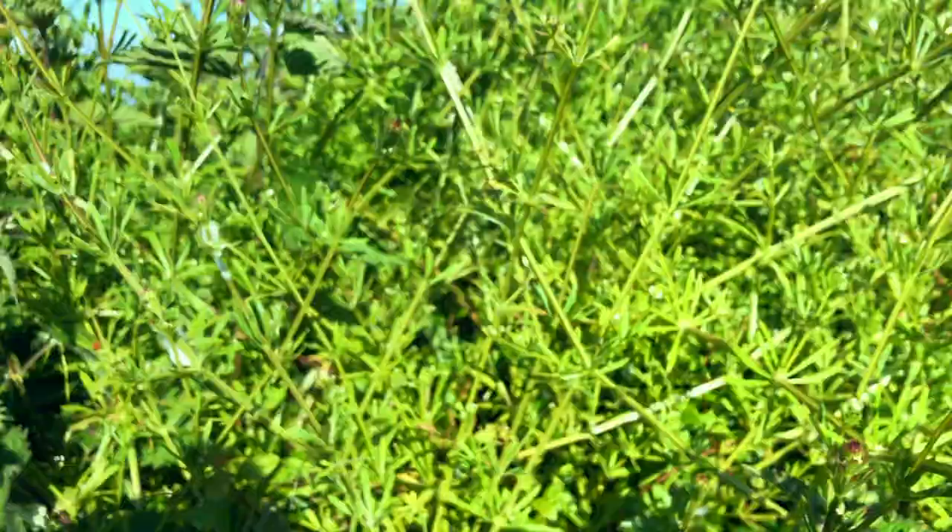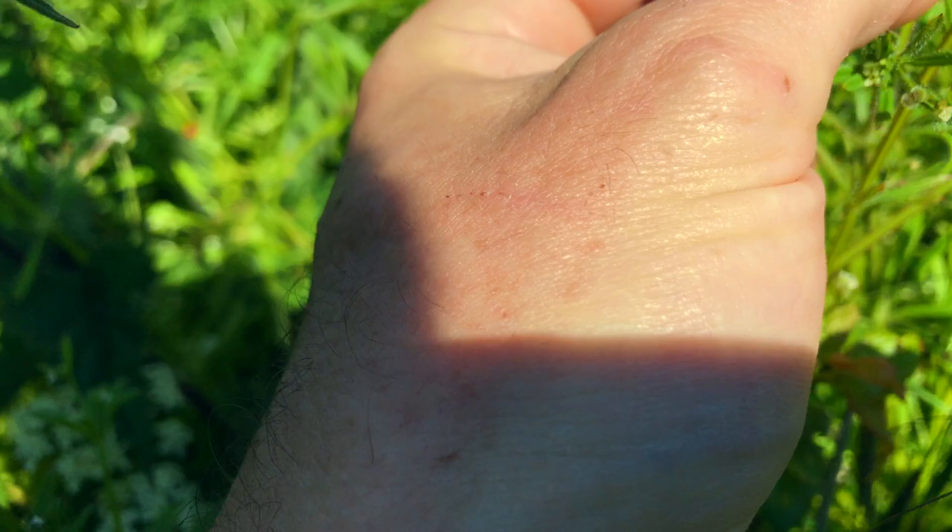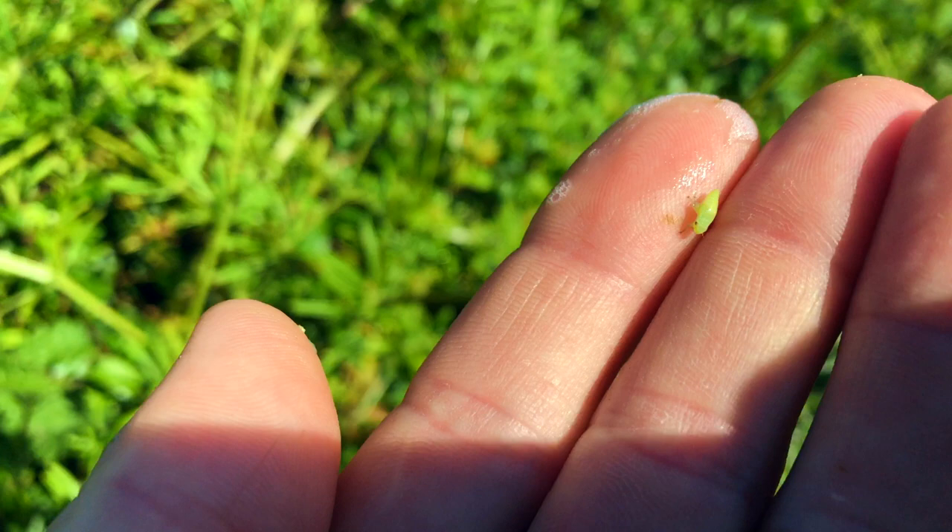If I very carefully get my fingers in it and slide it apart, I'm going to show you something cool. Here we go — I get him out on my finger. Look, see this little tiny chap? That is what creates cuckoo spit. That is called a froghopper, or froghopper larvae.